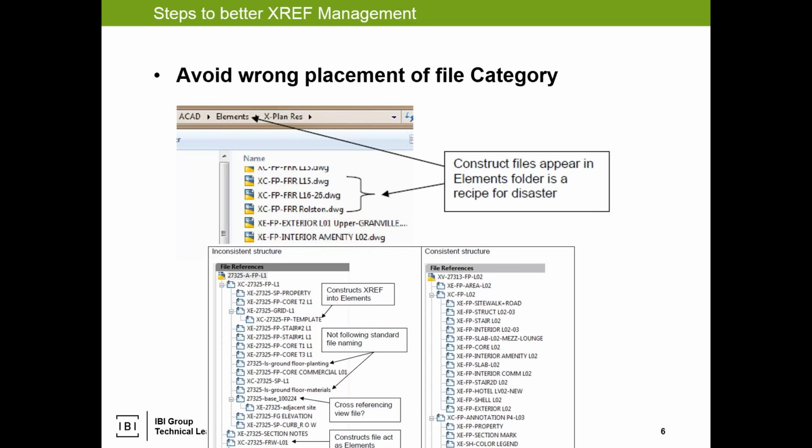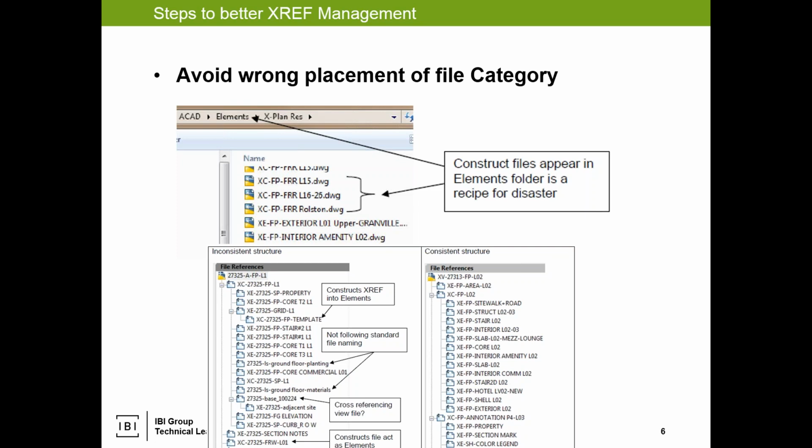Whenever possible, this does happen from time to time. If it's in an element folder, make sure you put it in the right prefix. What I do find is that people start to put XC in an element folder when they know that it's a construct, supposed to be in a construct. So just make sure you put it in the right folder so that you don't get mixed up, because this is one of the things that really confuse a lot of users, because people just start putting stuff in the wrong location.